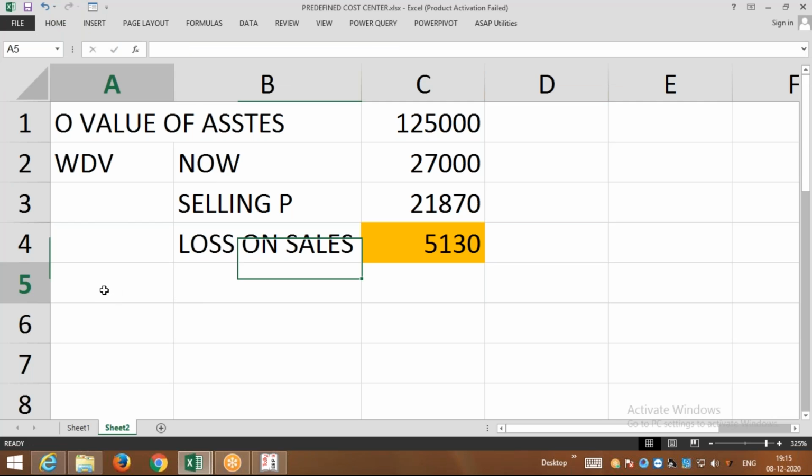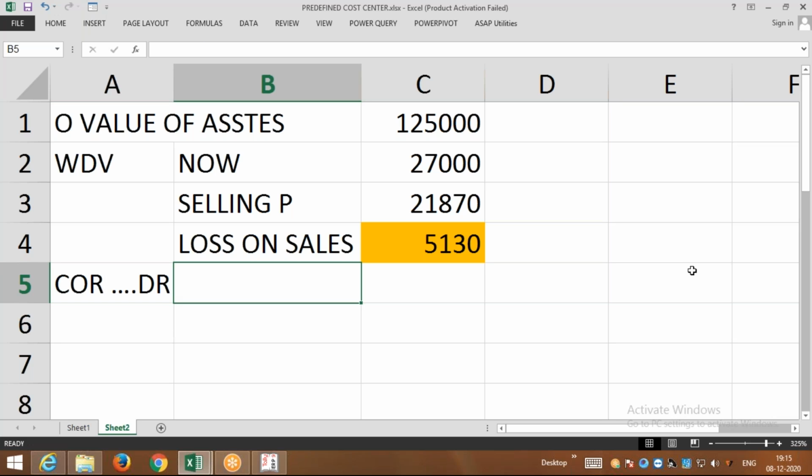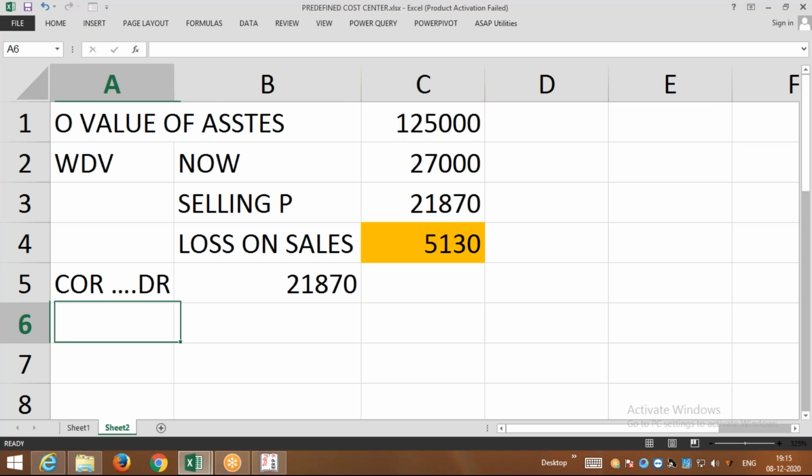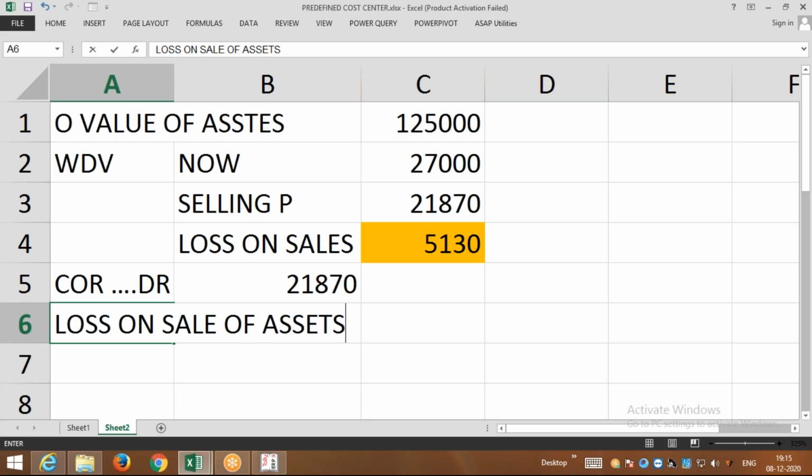So now you people tell me the proper journal entry. What will be the proper journal entry of this? Corporation bank account debit. What will be the amount? 21,870. Loss on sale of assets, 5,130.